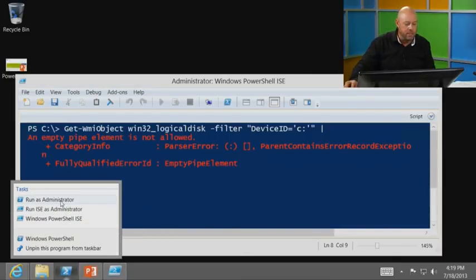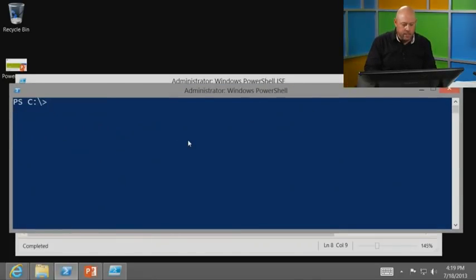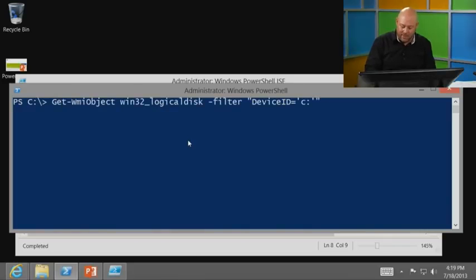Because I want you to see this, you guys, this will actually be really interesting. Watch. I'm doing this long line here: Get-WmiObject Win32_LogicalDisk, filter, and DeviceID equals C colon. That's great and that's fine, that's dandy, but I'm going to start typing this long command that's going to be wrapping around.